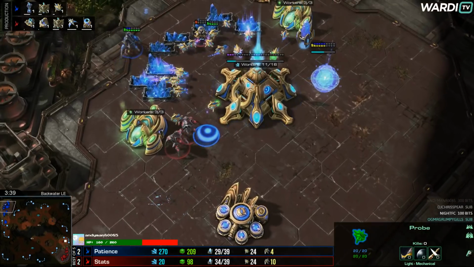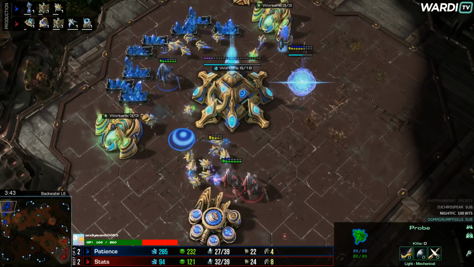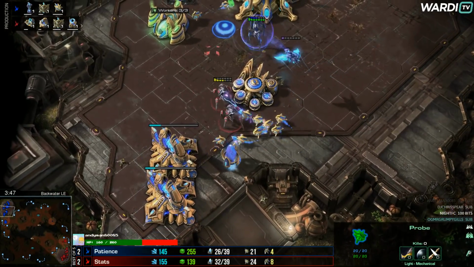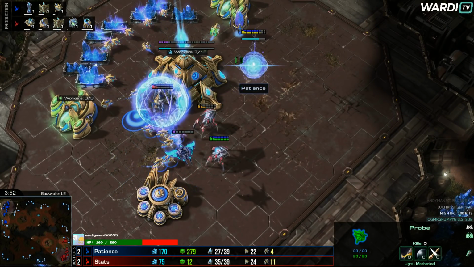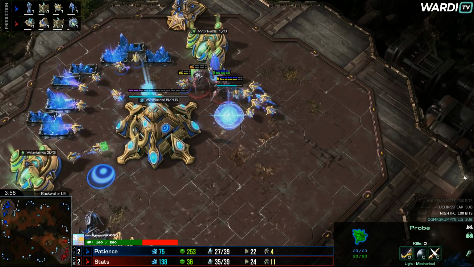These 2 Stalkers show up with an Adept into the main base, so that's going to get some damage done here, actually. I mean, in fairness, he's going to be able to pick away quite a few probes. Phoenix shows up as well, so he can even lift up the Stalker, and now he can turn that fight into his favor, and he scouts the Dark Shrine, so he stalks a Robo, and he gets an Oracle on the way. Stats with a huge scout here by getting into the main.